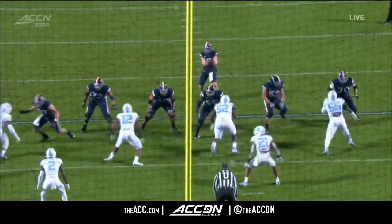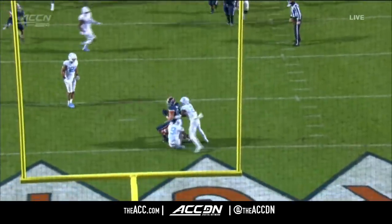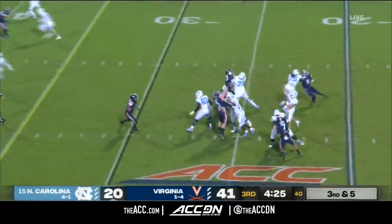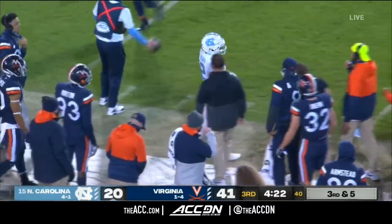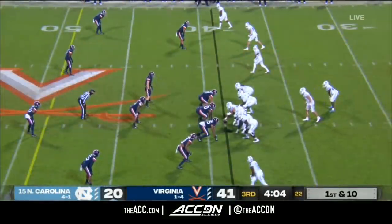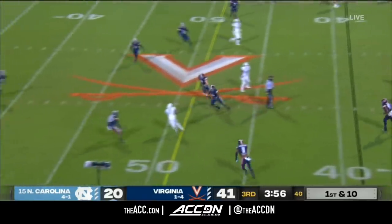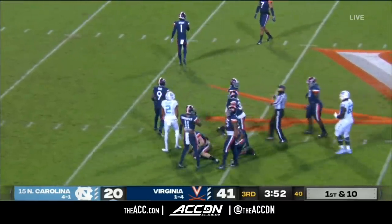There's a middle-of-the-field post safety and you're throwing the ball to the middle of the field — that's a dangerous throw. Back to throw, and indeed hits Brown on the near sideline, picking up eight yards. An offense that leads the ACC in total yards per game — 531 — second to Clemson in points per game, averaging 38. Powell complete again to Brown and picks up another first down.